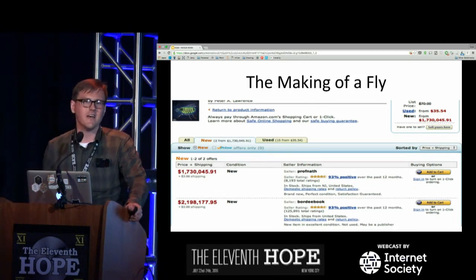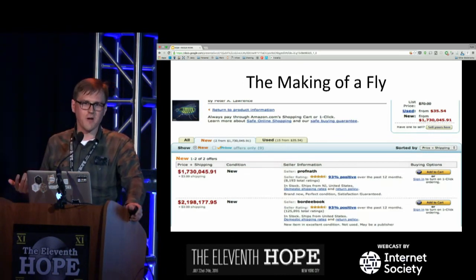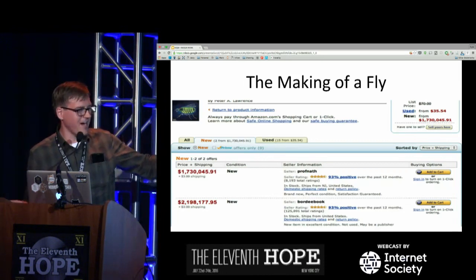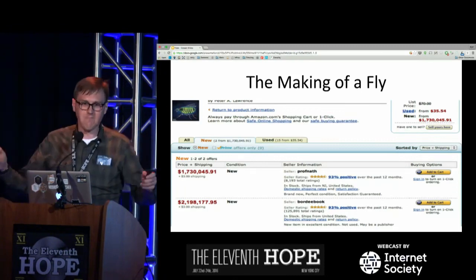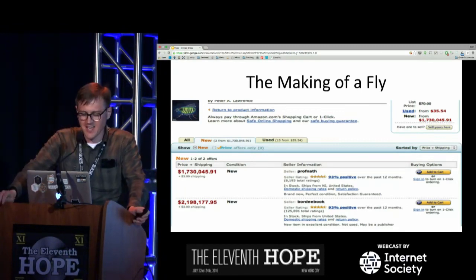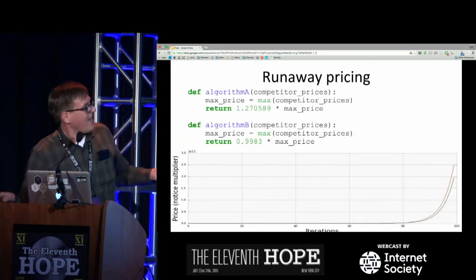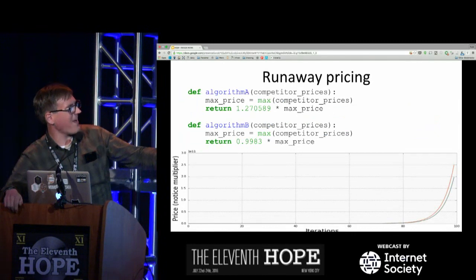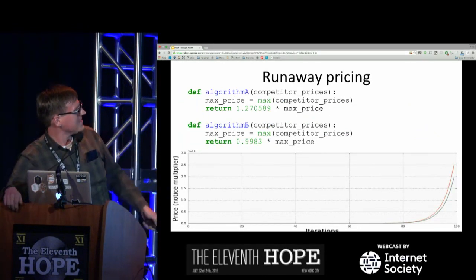Someone else came along and said, I'm more of a shyster type person. I don't actually have this book, but if I think I can get someone to overpay for it, I'll buy it from the other guy, and then I'll ship it to me and reship it to you, and I'll just make a little margin on that. Legal, I guess, even if it's a little shady. So he set up his algorithm to find whatever price is the average price that was available and add 27% to that. So these are the two algorithms. When there are two in place, this is the ultimate path. So in 6 lines of code, we have this runaway system.